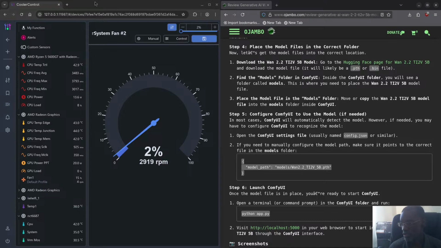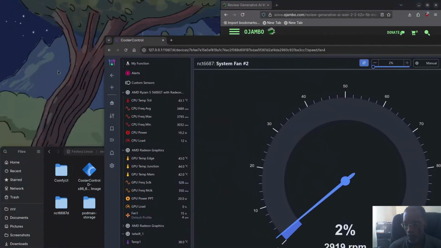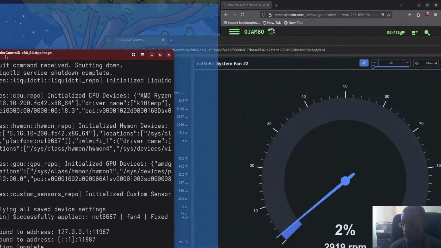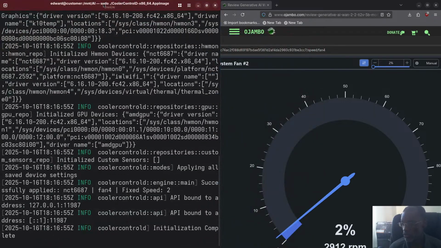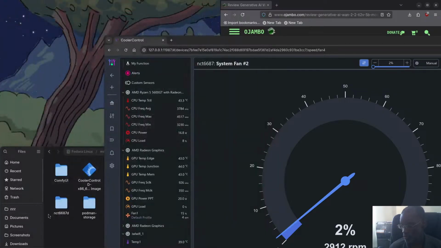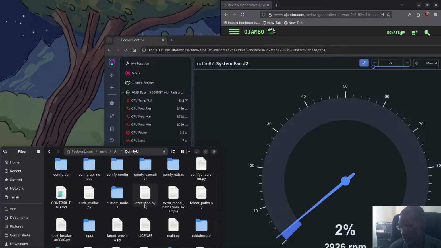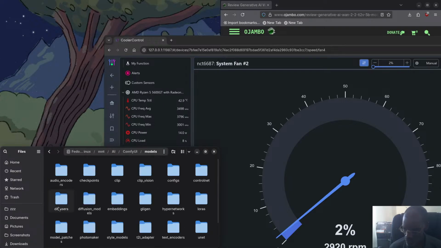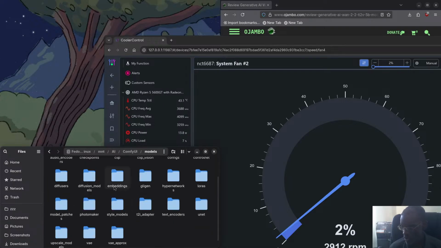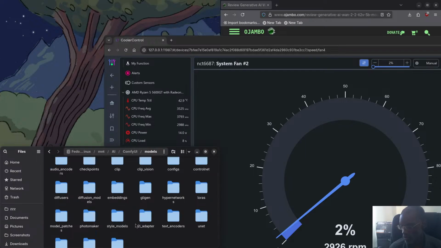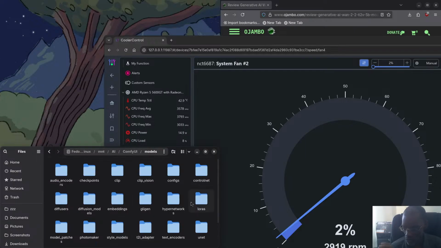So I'm going to pull this out of here for a second. Next, I'm going to show you how I start ComfyUI. Oh, before I start ComfyUI, I just remembered something. You see here in ComfyUI, it has models. You follow along where it will tell you to put the models. When you get a model, it will tell you put it here, put it here, put it here. So you just follow along and put it in the proper place.